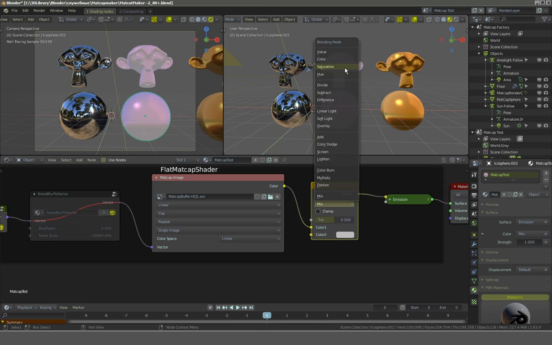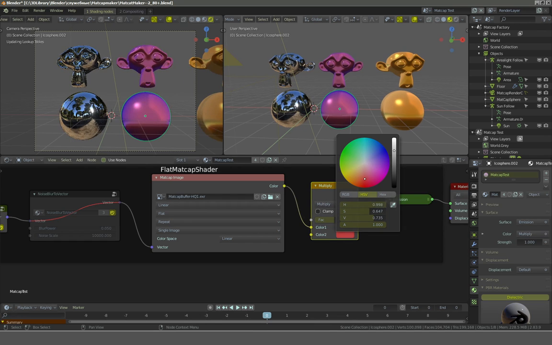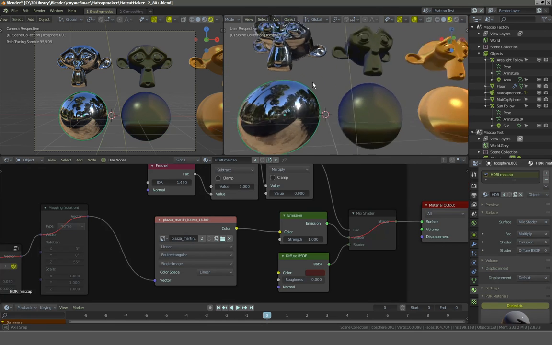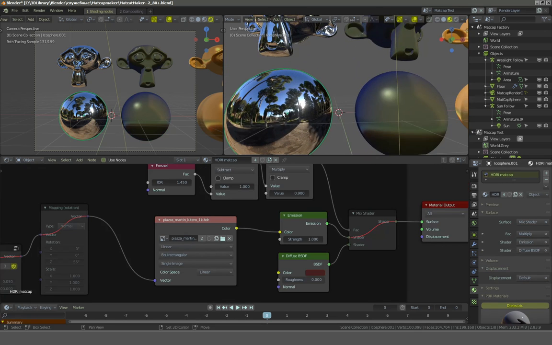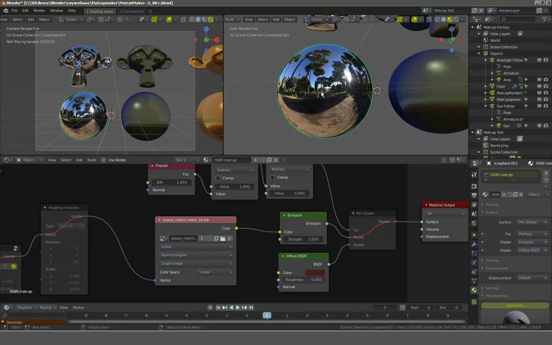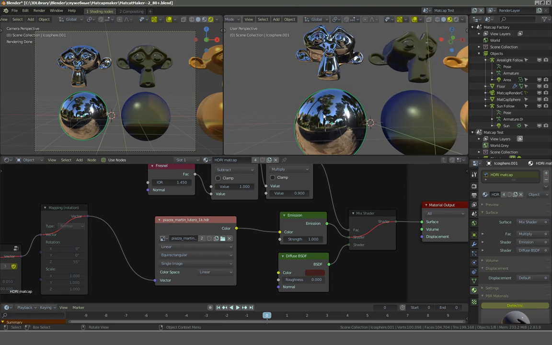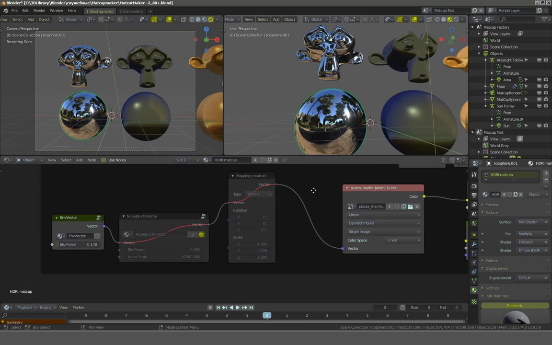For example, let's multiply it by something green, like this. Easy.